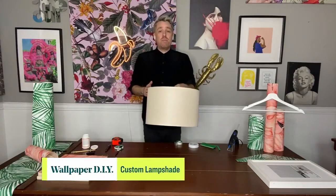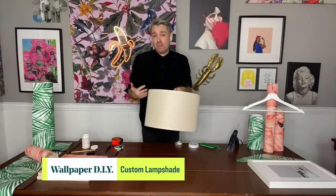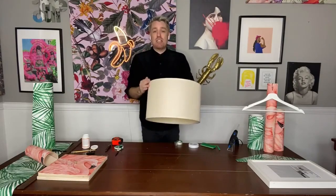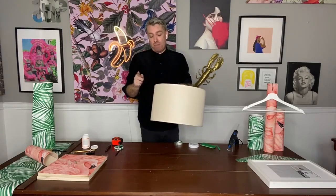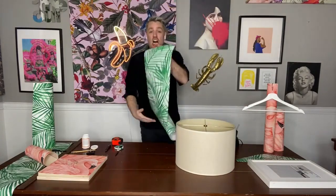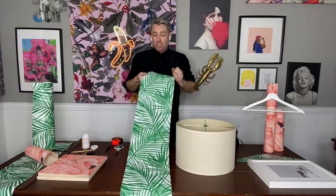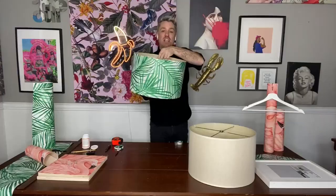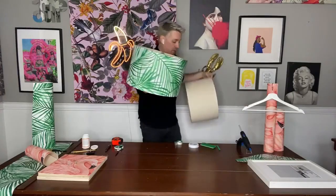Finding custom lampshades — custom printed lampshades can sometimes cost you hundreds of dollars. I have this plain lampshade at home that I wasn't loving. If you pick a drum shape, it's really easy to make a template because the top and the bottom are the same size. You're basically measuring out and cutting just a long, skinny strip of wallpaper the same size as your lampshade. I actually did this with a peel-and-stick wallpaper I had leftover, which makes it even easier. But if you don't have peel-and-stick, just use a bead of hot glue. You slowly roll it out around your lampshade and you get a custom new lampshade with a great tropical print.